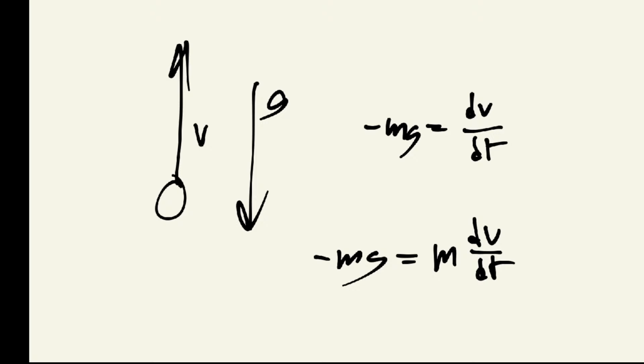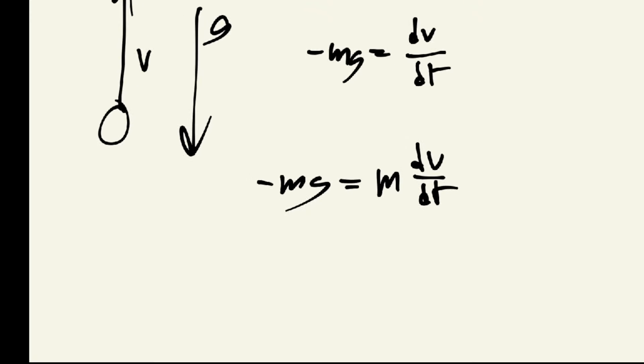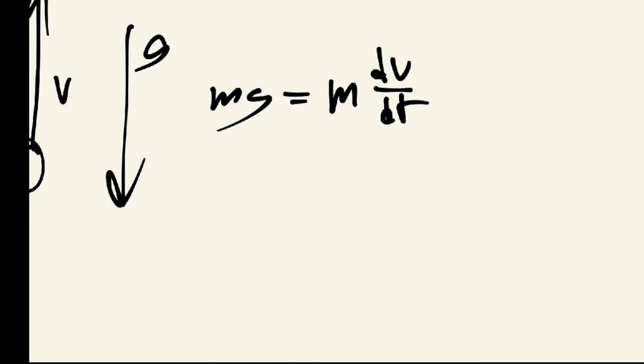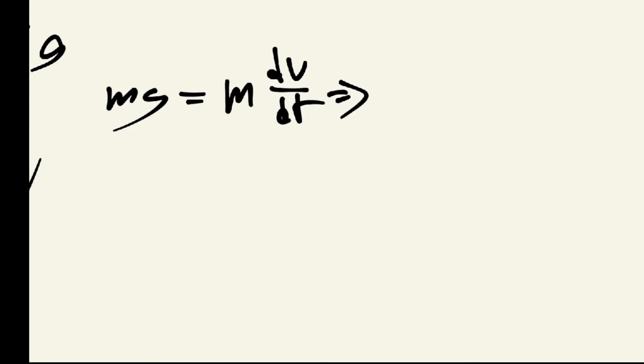But the only thing is, I don't think that we're supposed to have a negative, right? Because dv over dt is the same direction as g, right? So I think it's just positive. I guess I made a mistake in my notes, because my notes say negative, but it doesn't make any sense to me, because dv over dt is the same direction as g. And if one of them is negative, then the other one has to be negative, so they're just both going to be positive. Okay, and so if the masses cancel, we have g equals dv over dt.